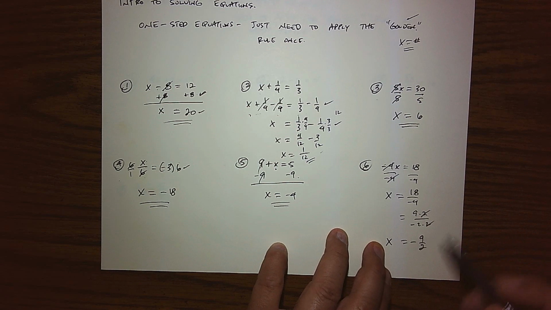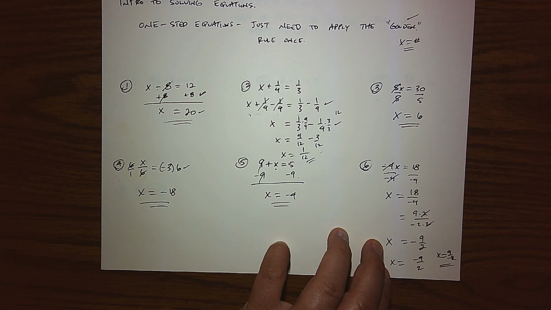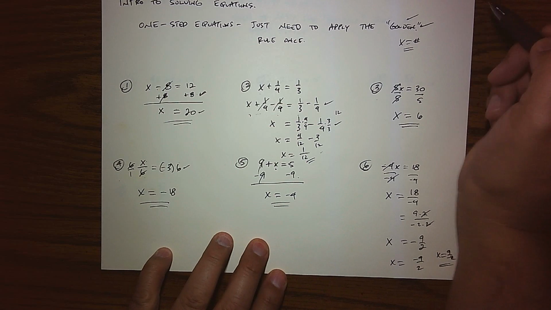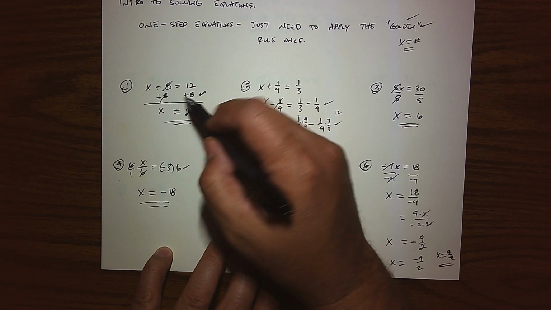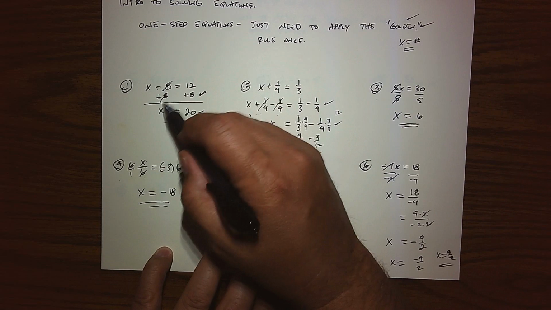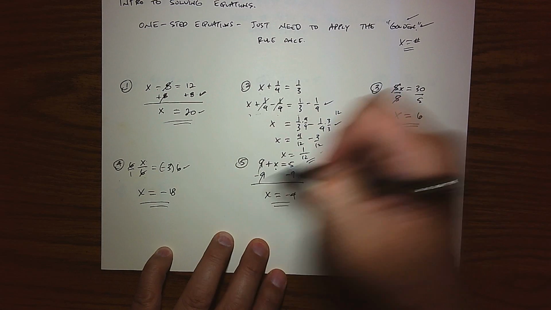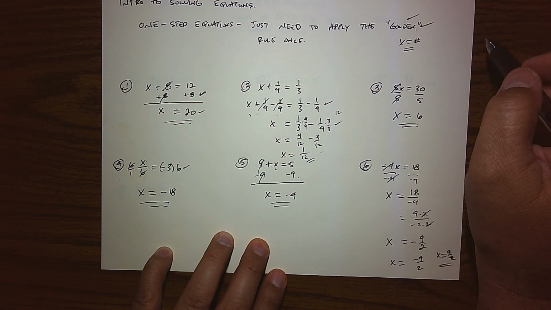Again, going back to chapter 1, you could also put the negative upstairs, or you can put the negative downstairs. It doesn't matter where you put it. So kind of a review of that topic. So one-step equations. We're playing the golden rule. And in one step, right, the balancing act of doing the same thing to both sides, we're able to get x by itself and find the value that makes the situation true.